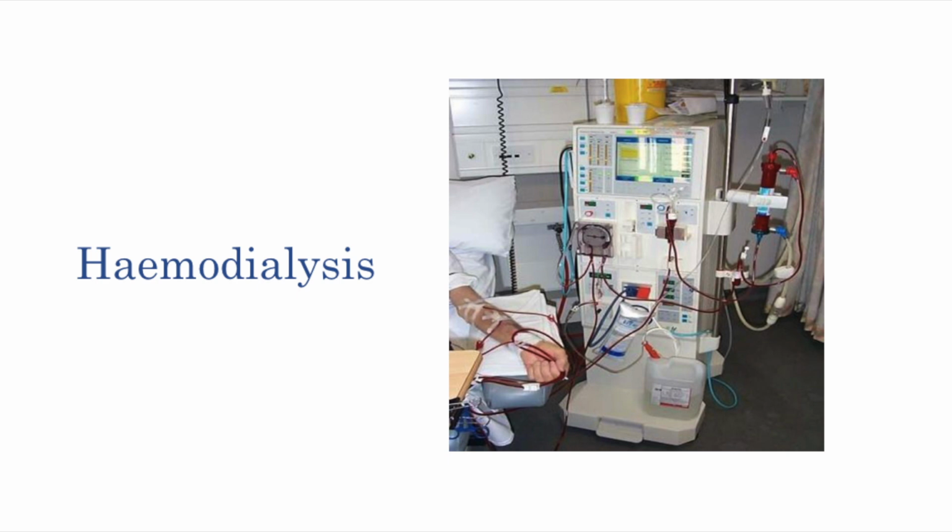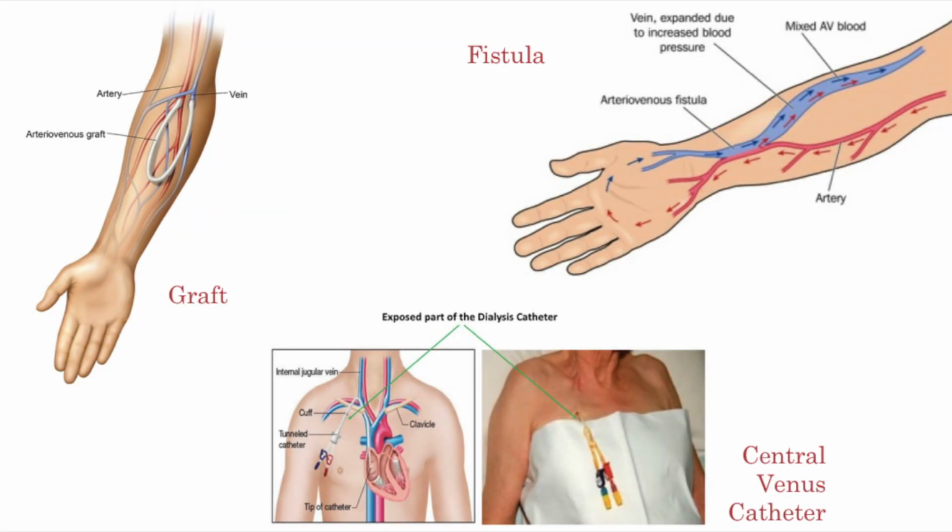Hemodialysis. Hemodialysis occurs outside of the body. It requires vascular access, a dialysis machine, and a dialyzer. Vascular access is gained through one of three options. Number 1. A fistula, which is surgically created in the wrist of your non-dominant hand. It is the joining of an artery to a vein, which increases blood flow to that vein. During dialysis, 2 needles are inserted into the fistula for the removal and return of blood. A fistula has the lowest risk of complications and provides the best long-term vascular access.